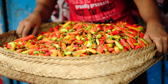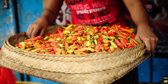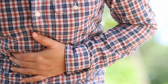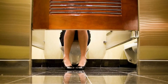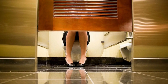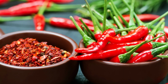4. Spicy foods. The capsaicin in spicy foods, which gives them heat, can irritate the stomach and intestinal lining. This is a concern for diverticulitis patients who already suffer from inflammation and infection in the colon. Eating spicy foods can worsen diverticulitis symptoms like abdominal pain, increase inflammation, and sometimes trigger or intensify diarrhea. This added strain on the colon is particularly harmful during flare-ups. Spicy foods also speed up bowel movements, which can further irritate a sensitive digestive tract, causing cramping and discomfort. Therefore, people with diverticulitis are generally advised to avoid or limit spicy foods, especially during flare-ups.